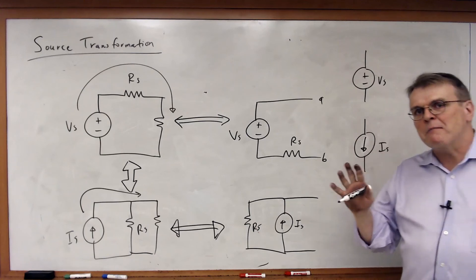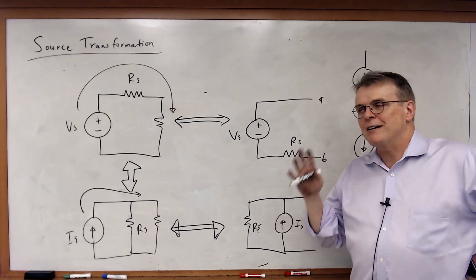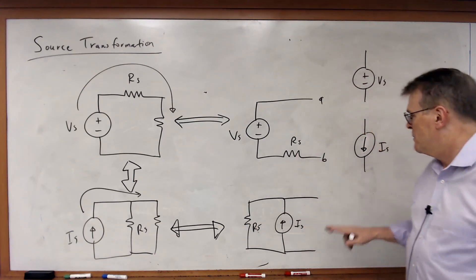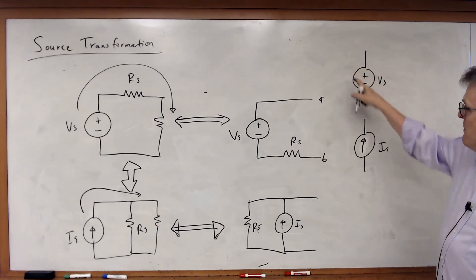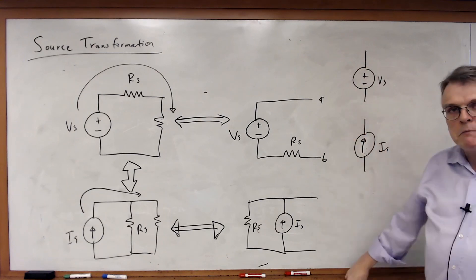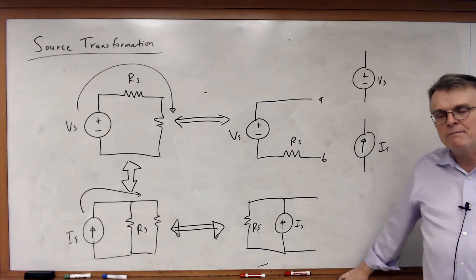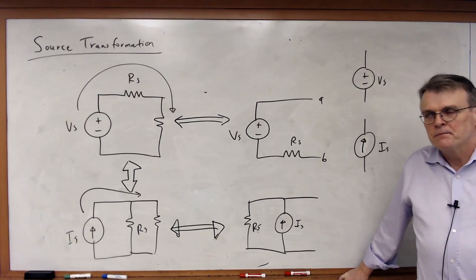It's not a matter of passive sign convention. We're not trying to calculate power. So in this case, the direction of positive current means that the positive end is where the Is must be. So just watch out for that. Very common mistake. Okay?